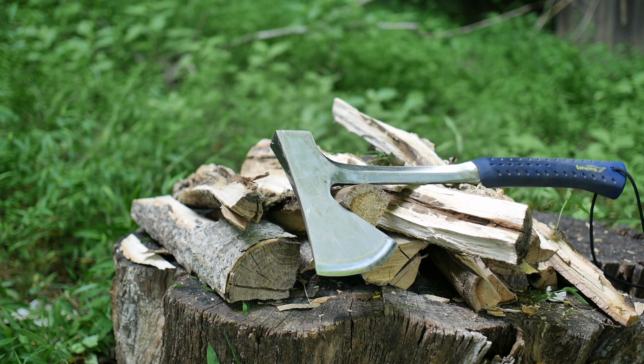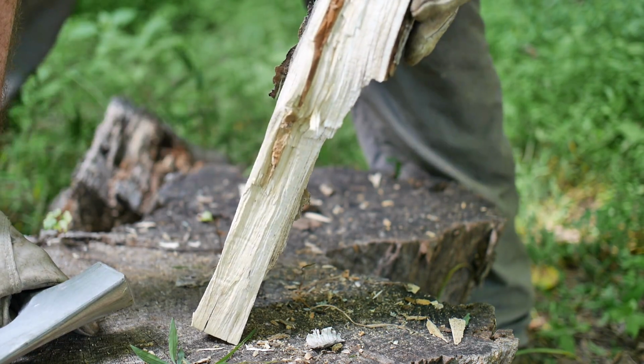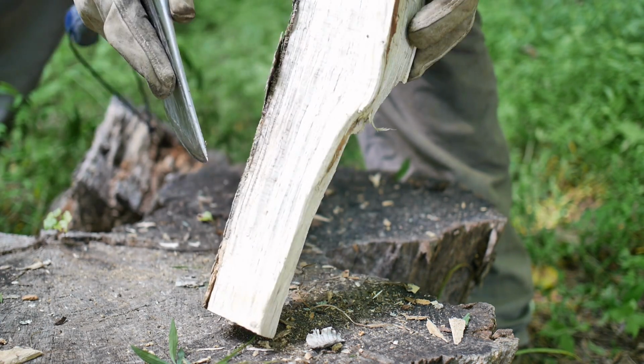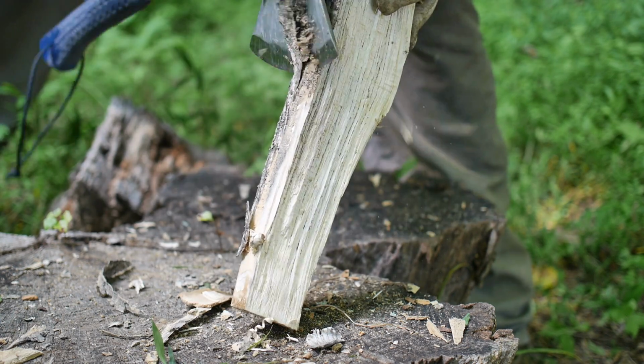Alright, so as you can tell, it works pretty well for splitting wood. Not the best. I'd say it's definitely more geared toward chopping and limbing than it is splitting, but it can definitely do the job there. Since we've got a little bit of kindling already split up here, I'm just going to use this piece and see how well it does making curls and shavings. Get a little bit of that bark off.